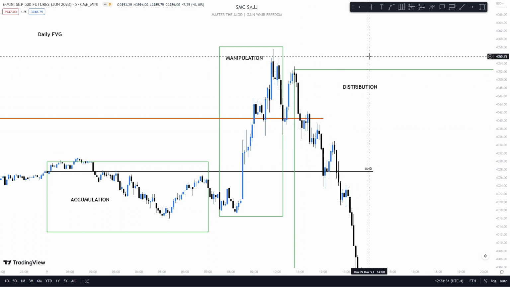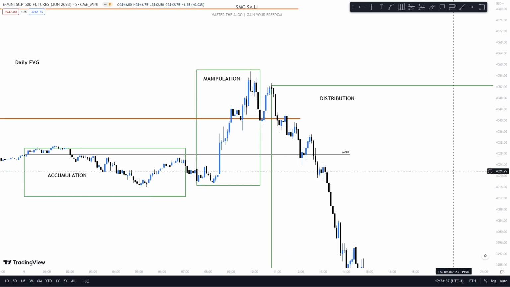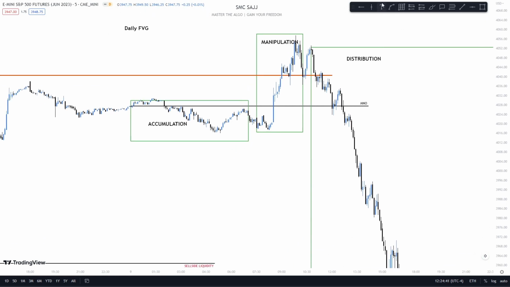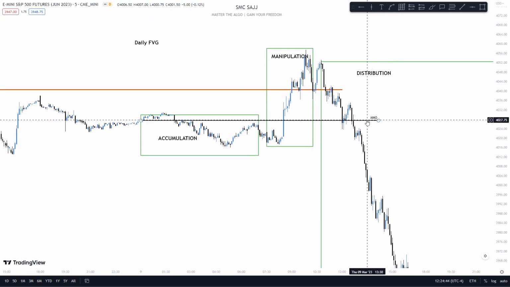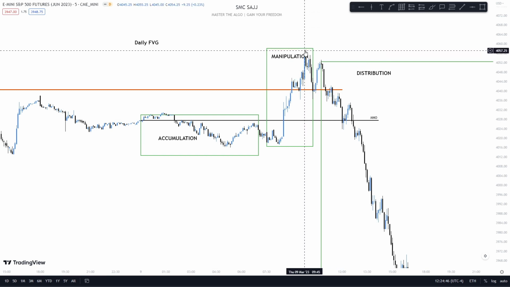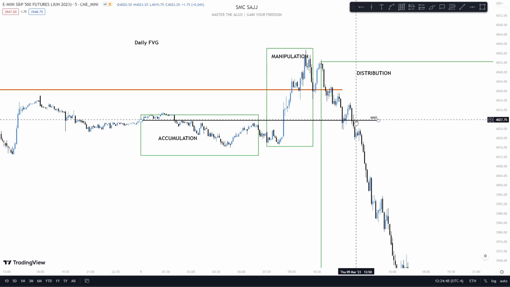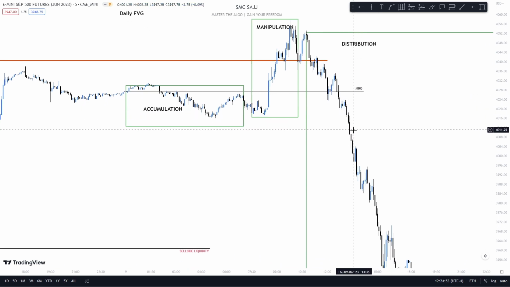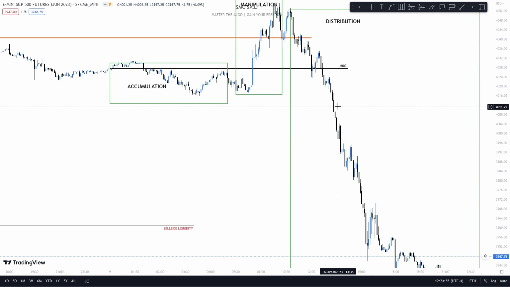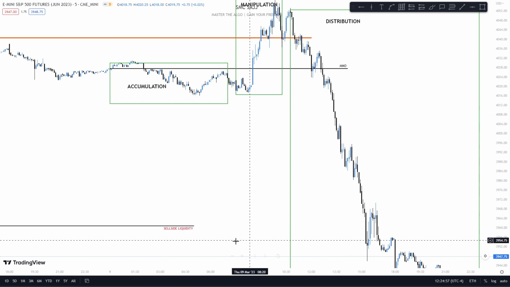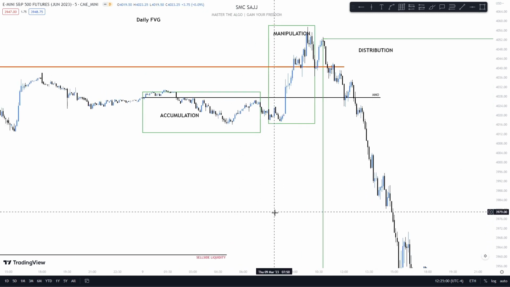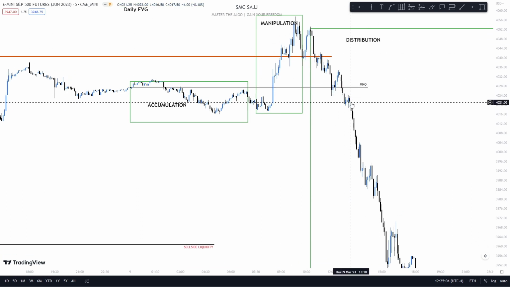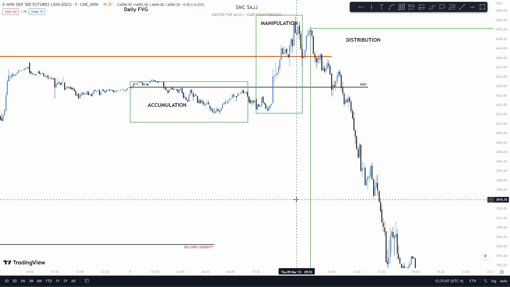There's multiple fair value gaps here, breaker blocks, order blocks. You could have taken any, whatever your ideal entry method is, you could have executed it here. And as you see, in our opening range from the midnight opening price to the high, the market gave many opportunities to enter. But after we broke down, traded below that, you didn't really have much opportunity to get involved. It just rapidly melted down and took the sell side liquidity. So after this opportunity from here in this opening range was missed, it was very unlikely for you to get involved in a sell setup.